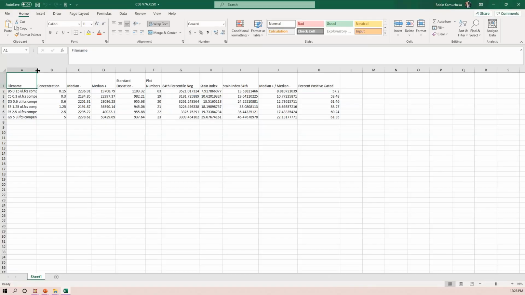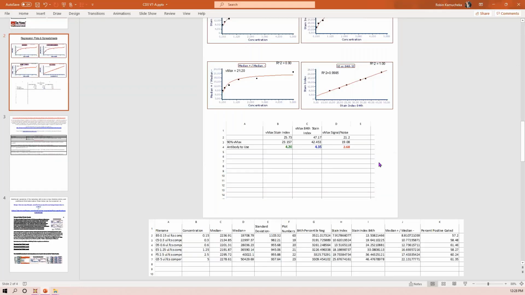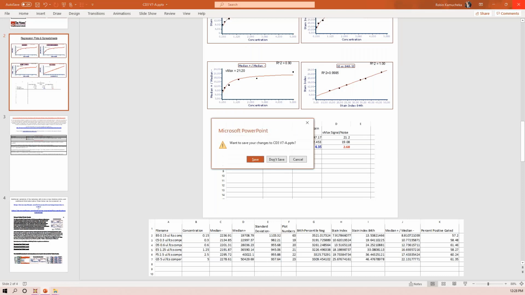All of that information that we had generated in the spreadsheet in FCS Express is now generated here. If there was anything downstream that you wanted to do to follow up with this analysis, you could start working in Excel as if you just created it here. So you would just keep moving forward with your analysis, whatever downstream activities you needed to do. And we won't save that. And I'll close out our PowerPoint.